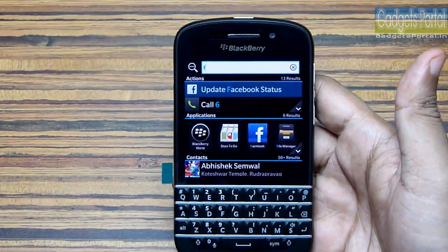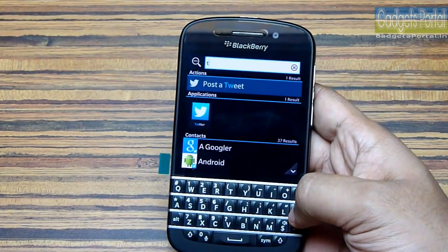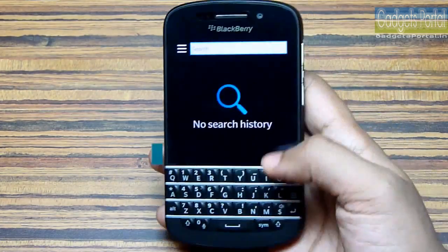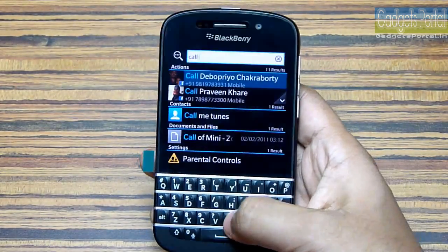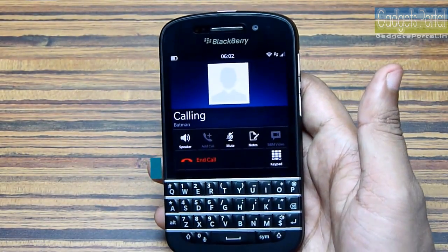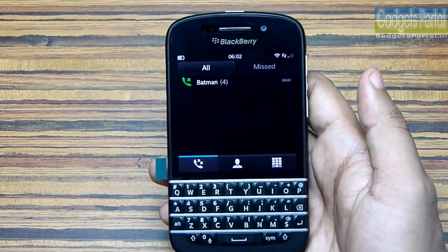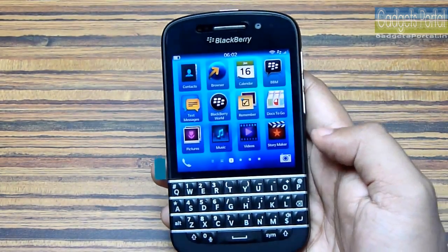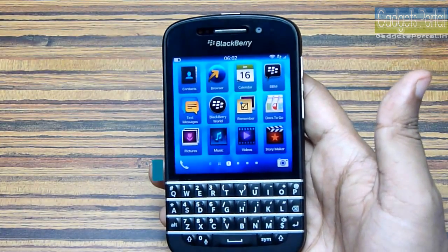There are a lot of other shorthand keywords you can use — like typing 'TW' for Twitter. BlackBerry has also introduced a feature called instant action in BlackBerry 10 OS. Suppose you have to call a person: you can just write 'call' followed by the name of that contact and you will get a direct calling option right in your search results. In this way you can call a person right from your home screen just by typing their name and 'call'. You can also use action keywords like 'email' for emailing and 'text' for texting. BlackBerry has done a fantastic job bringing these features to this simple yet intelligent user interface of the new BlackBerry 10 OS.